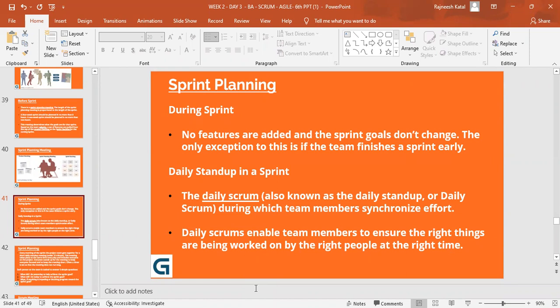And daily stand up, I think now everybody is aware of. Because we share those 3 questions, everybody means the entire team understands what everybody is working on. If they have some similar work related doubt, they know whom to approach, or if anybody has any doubts or any roadblocks and queries, they ask in this forum, and everything is addressed by others. So that is what it is when I say daily scrum enables team members to ensure the right things are being worked upon by the right people at the right time.